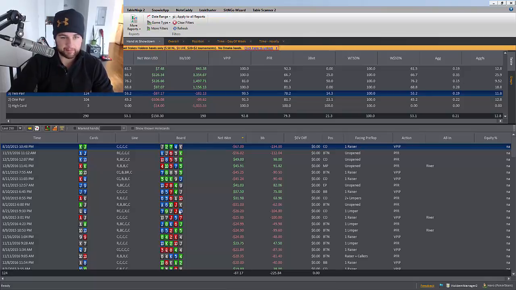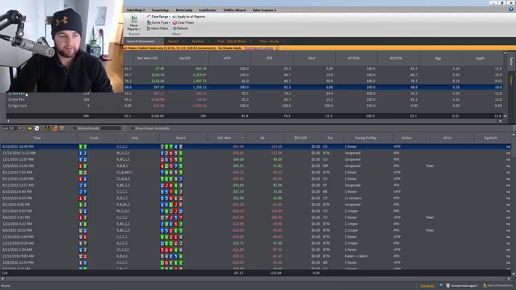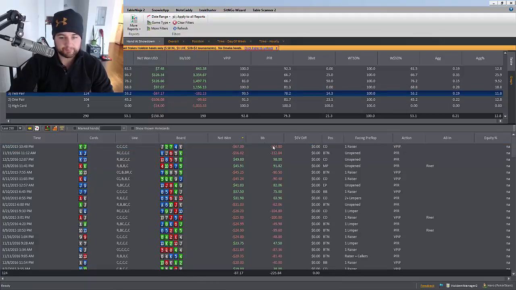I'd like to drill down a little bit more, but it's kind of tricky. I'm not a pro with Hold'em Manager 2 since I just downloaded it. What I do want to do is start with two pair for the hands we look at. And I went to just largest pot size because I don't want to just look at the losing pots.